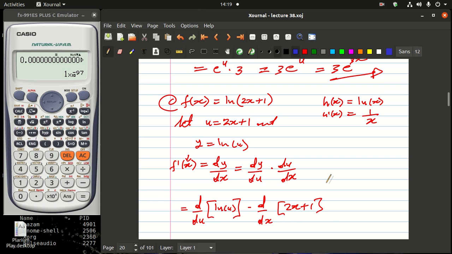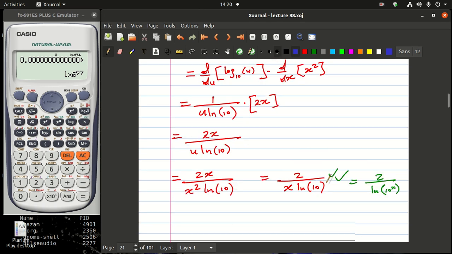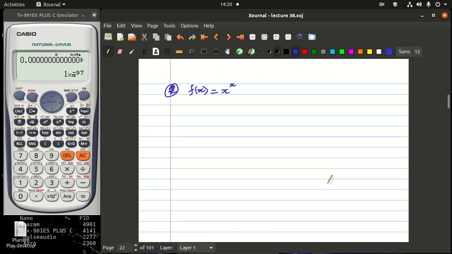We know how to deal with so many of the problems that we have dealt with. But now, how do we deal with this? Take note of this. If, let's say, I have a function h of x, and h of x is equal to x to the n, this n is a constant. It can be negative, I don't have a problem. It can be a fraction, it can be decimal, it can be anything as long as it is a constant. My h prime of x, I know that this is supposed to be n times x raised to n minus 1, because this is a power function.